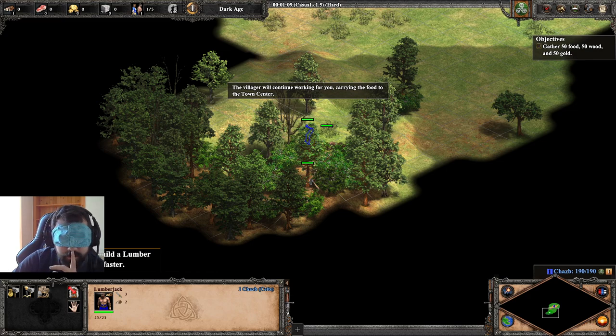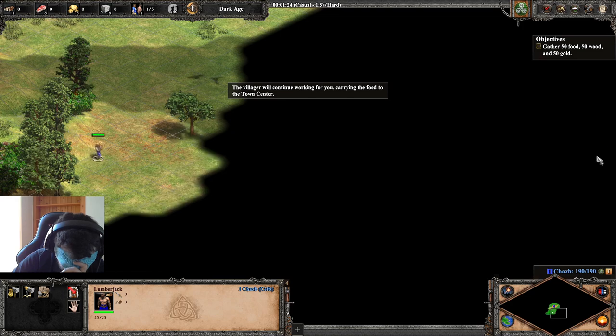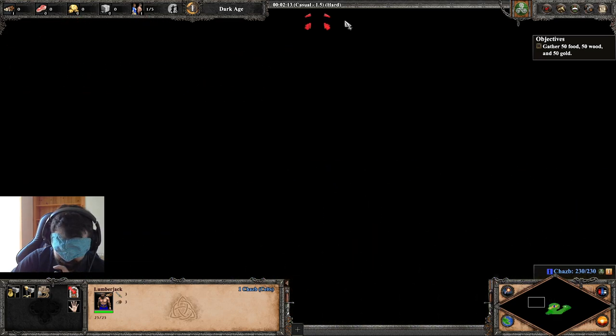I'm chopping a tree. Okay. Alright. What's the key to get berries? I need a restart. I need to restart this level.